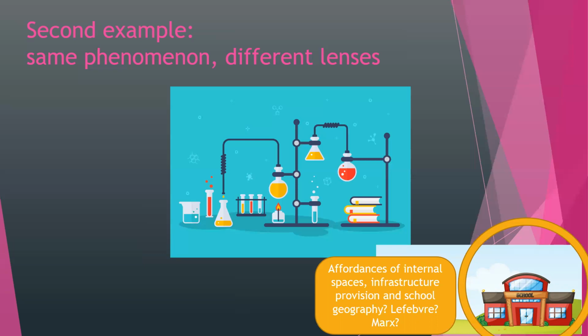So how do the affordances of the spaces of the school relate to school geography, relate to how South Africa's historical spatialized differentiation of advantage and disadvantage? Would Marx help you here? Would Lefebvre help you here? I've been in a school where they had the equipment, but they had such an infrastructural problem with damp that the equipment was all spoiled. So how does the maintenance of the building and the base infrastructure shape the affordances and the viability of the science lab? A different lens, a different focus.